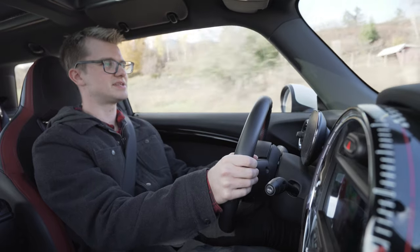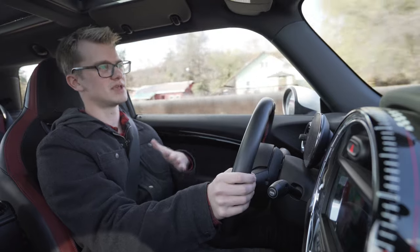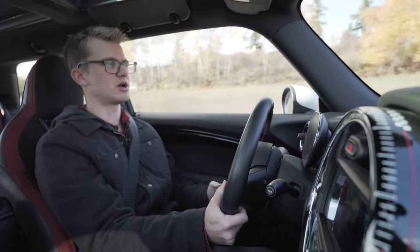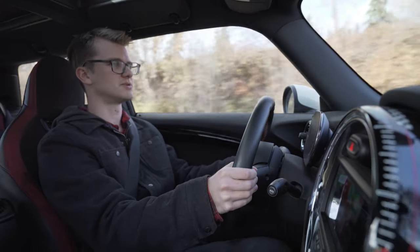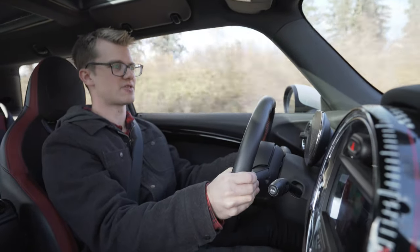This system is quite expensive. Here in Canada, with the cost of the system itself, the chrome tips I got, the little button, as well as the insulation, it came to just over $3,000, which is quite pricey. So you really have to be sure that's exactly what you want.